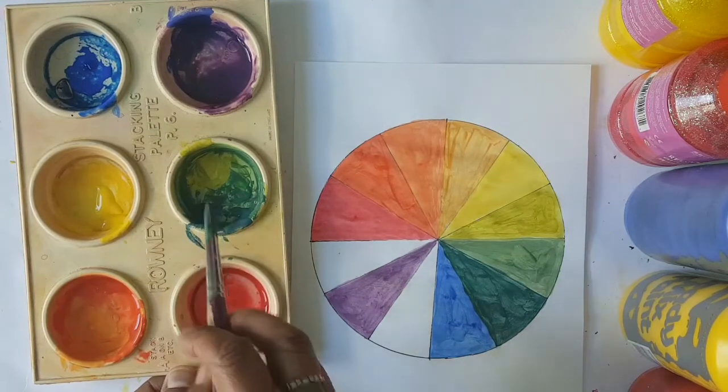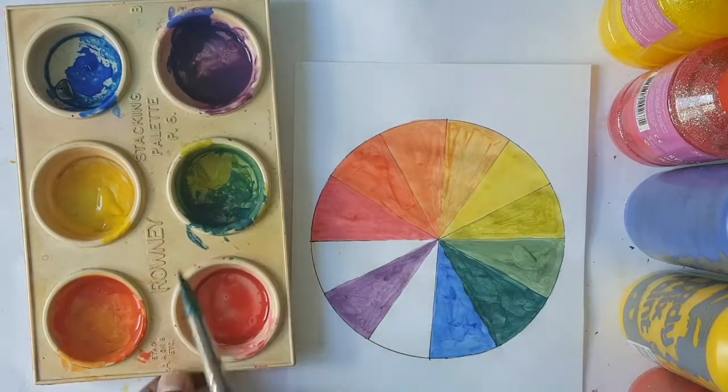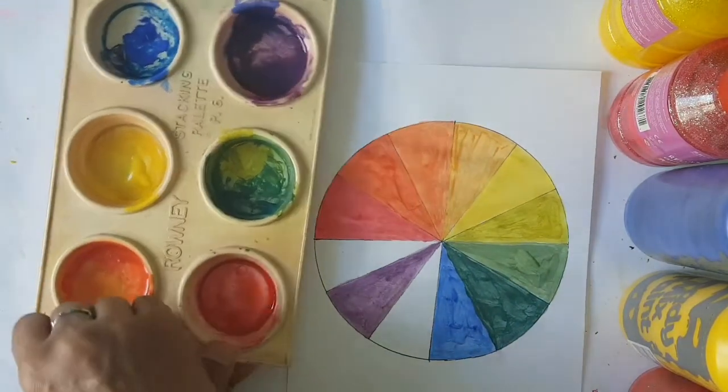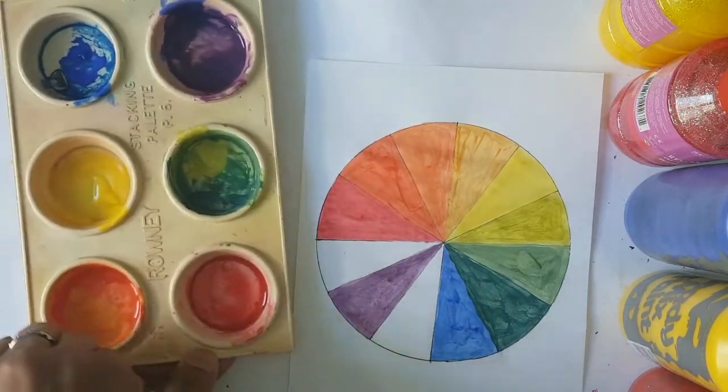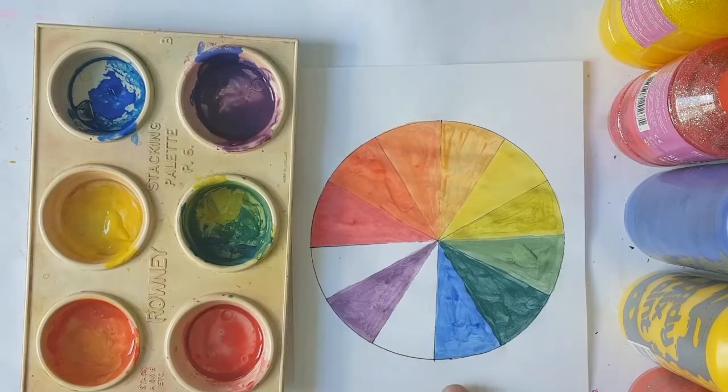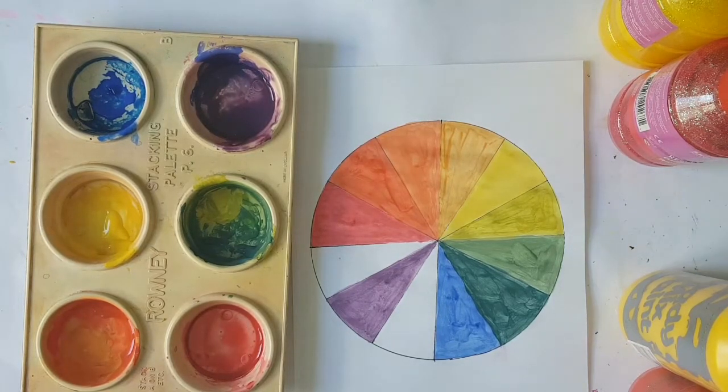And we're going to add a drop of blue to it. But we're going to wash our paintbrush really clean because we don't want a spill over. We don't want the paint to become muddy. That's why we don't want the colours to spill over, because it's going to cause it to be muddy. When you add a colour, if you don't wash your paintbrush properly, then the colour that is left on your paintbrush would cause the new colour to be muddy.